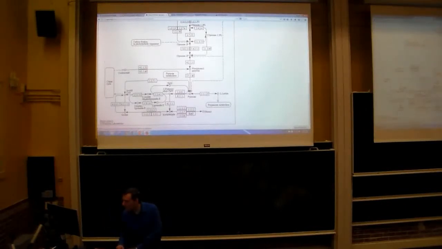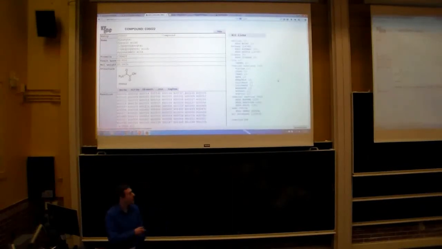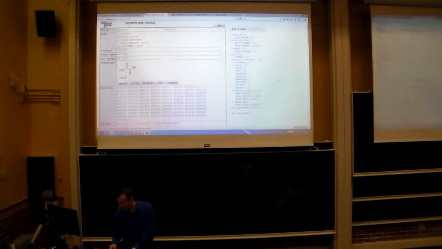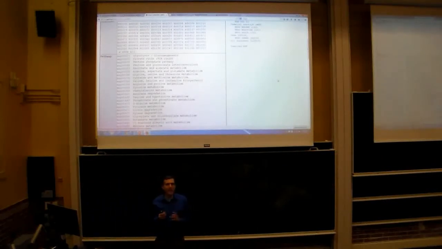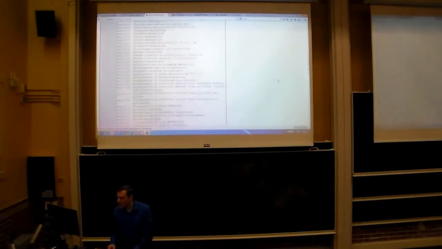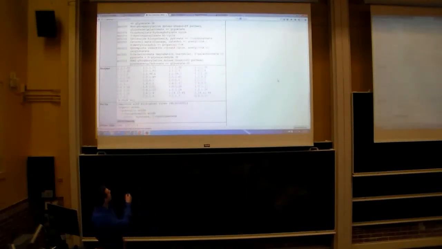So, for example, we could click on pyruvate here, and we could learn all about pyruvate. We can get to a pyruvate-specific page. We can see that that is what pyruvate looks like. And we can see that pyruvate is associated with a large number of reactions. We'll return to that shortly. We can see that it's associated with quite a few important pathways. It's kind of a key hub in many different metabolic pathways. And we could learn about, let's say, different enzymes that interact with pyruvate. We'll see about that shortly.